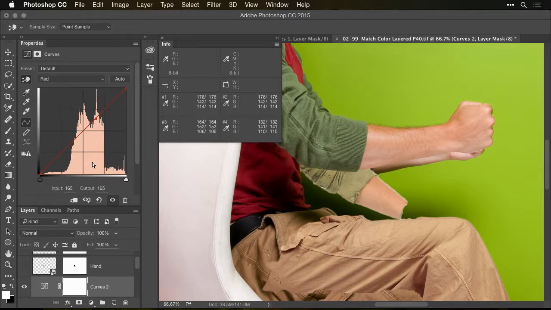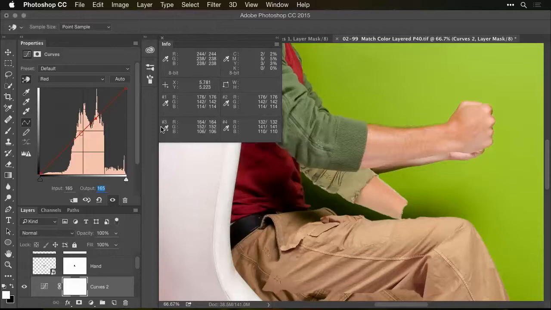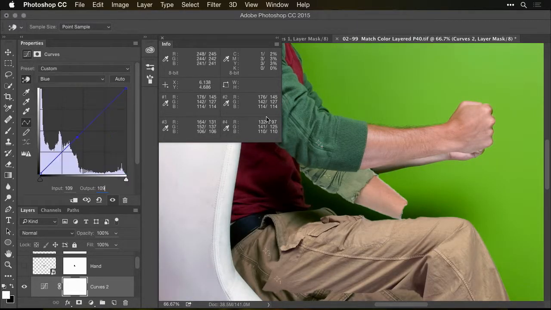And that's what caused these little dots to appear on my curve. And so I switched to red, and I just select output, and I type in the output number from this. This is number, what does it say? 4? Do you see number 4? So down here, I'm looking at number 4. I see 132, so that's what I type in. Then I go to green. And I look over here for number 4, green, 141. Then I come down here and choose blue. And I see for number 4, 110.